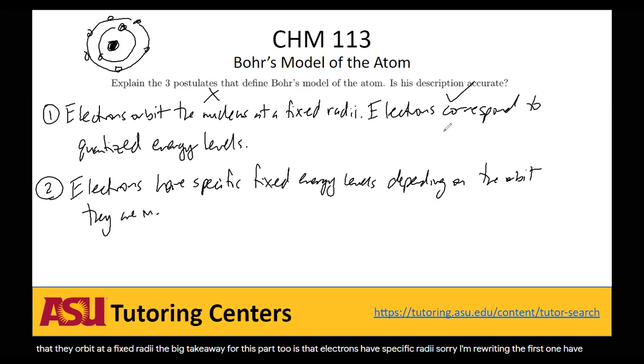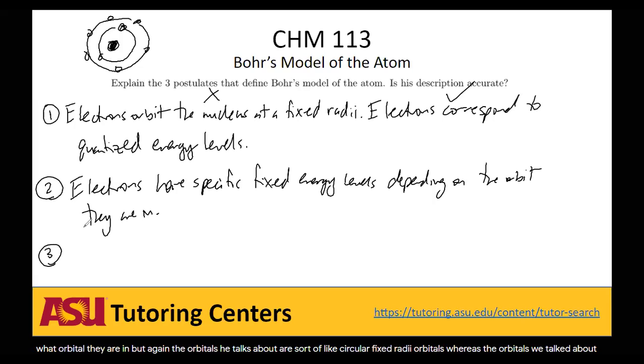So this one's saying that depending on the energy levels, they exist within certain orbits, and within these orbits they have a certain fixed energy level. It's sort of the converse, the other side of the statement. And this, again, is something that we agree with. They have certain energy levels depending on what orbital they are in. But again, the orbitals he talks about are circular fixed-radii orbits, whereas the orbitals we talk about are probabilistic regions around the nucleus where we think the electron will live.